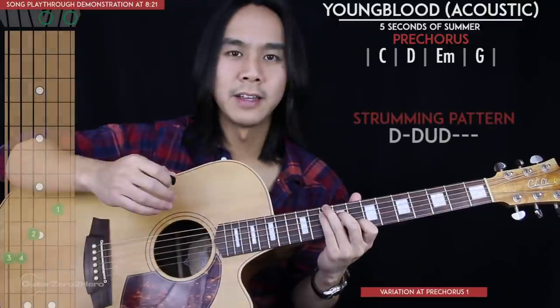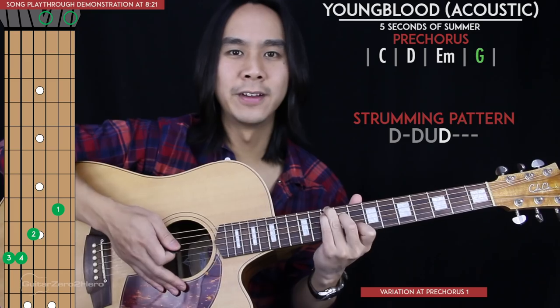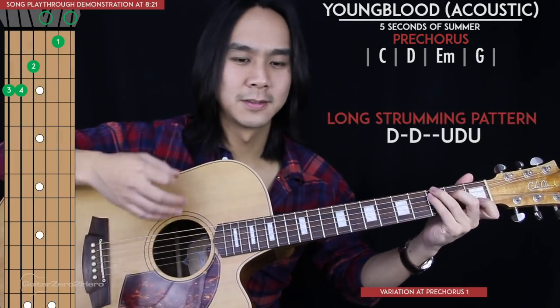And actually, the last chord in the first pre-chorus has a shortened strumming pattern, which is just down, down, up, down, like that. So the first pre-chorus will just sound like this.